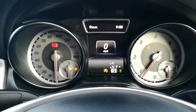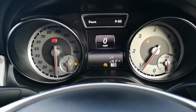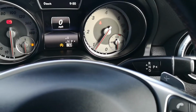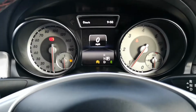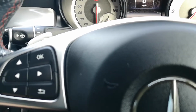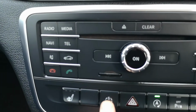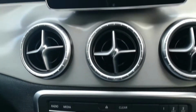So if you put it in drive and you click on it, you can see it goes to M1, and that means that you're in the manual gears and you've got full control of when the changes happen and at what rev ratio. For me, it's the best way. It really allows you to have total control of the car, its character, and you've got both hands on the wheel using them, so you've not got any issues regarding stability. But other than that, it's that button just there, and you can click through all the different modes and change it to what you want.